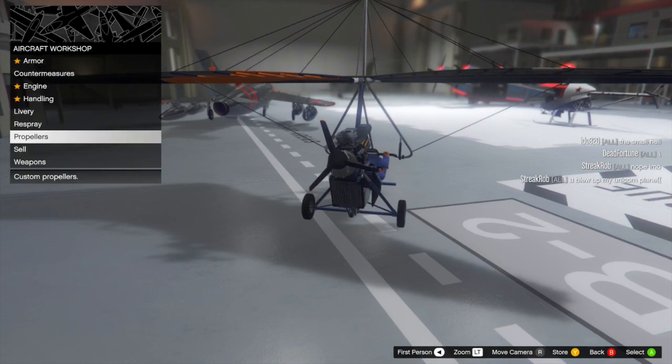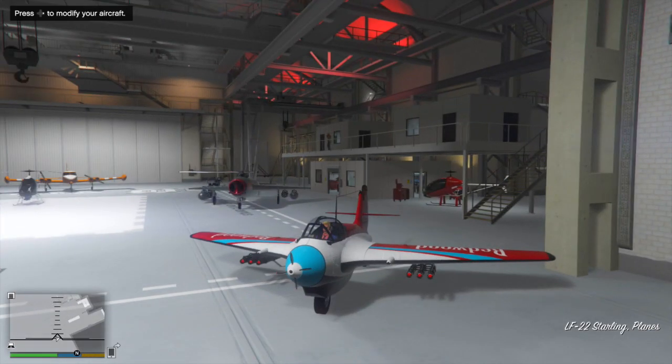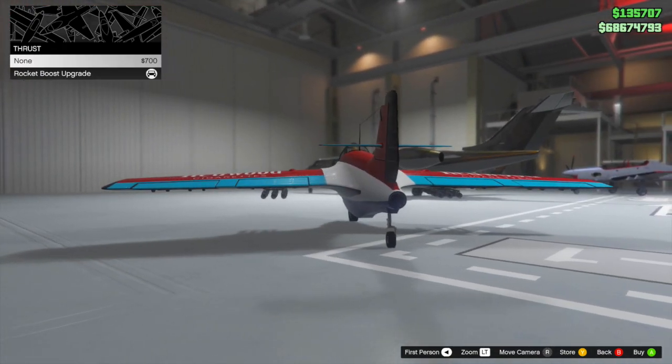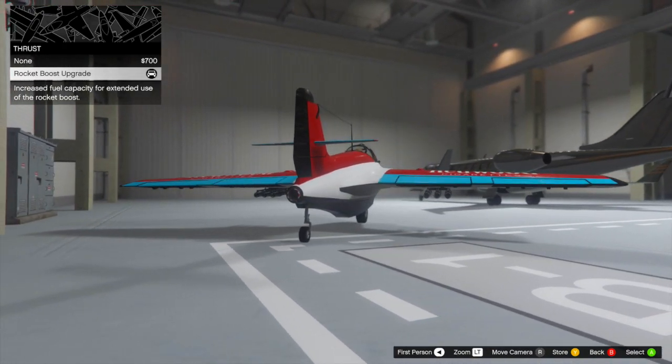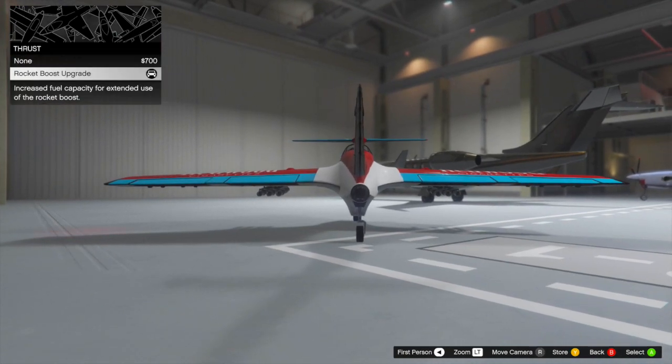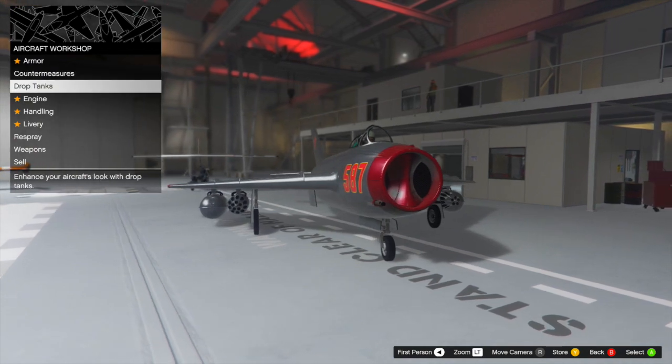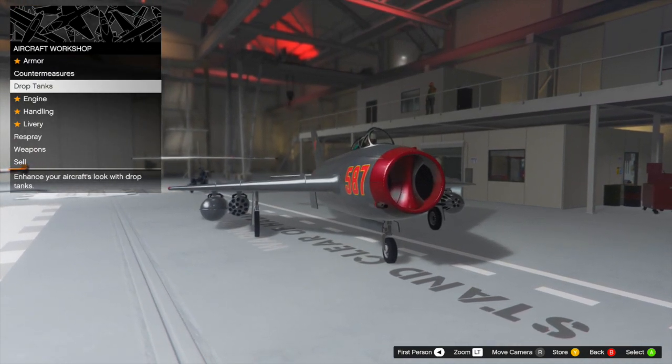Another example, on the Starlight, on the thrust option, there's a rocket boost upgrade. There's no reason why you shouldn't do that. There's no downside to doing that. So there are some options that you should just do no matter what. Like there shouldn't even be a thought in the back of your mind. That's what you do.